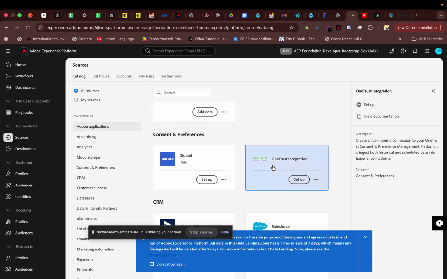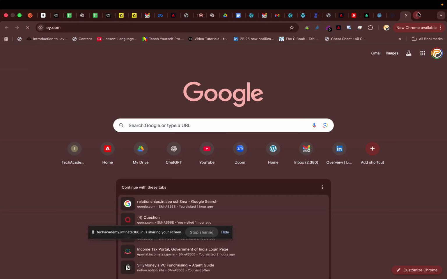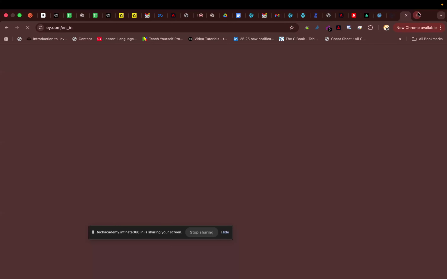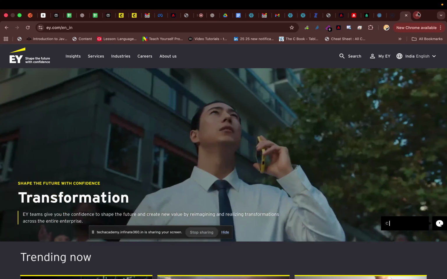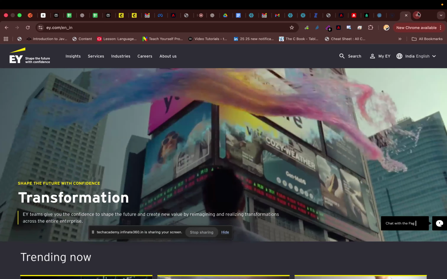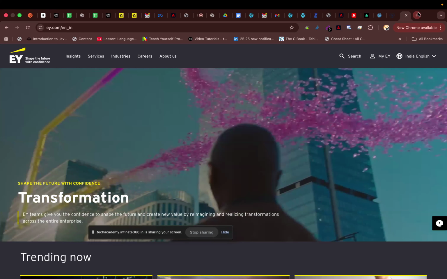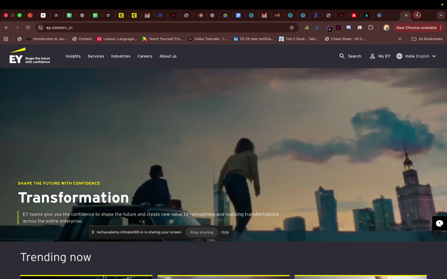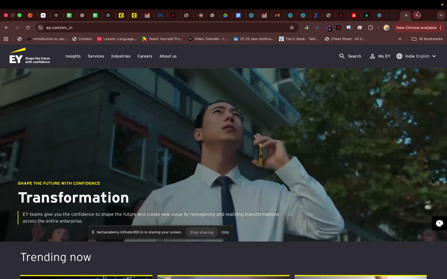The last one is the OneTrust integration. If you go to a website, as per the GDPR and EU guidelines, every organization in the world, including me, has to follow a criterion like a cookie consent mechanism.